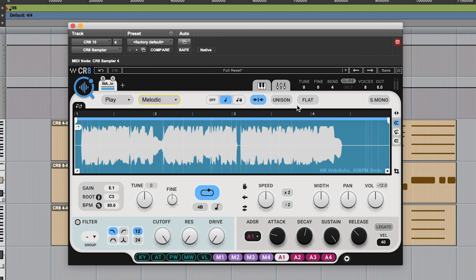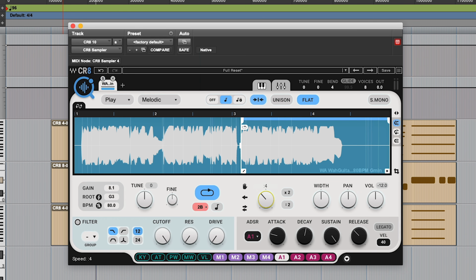Let's go into melodic mode so we can flatten it. And now when I do that and also hit the treble clef at the root, that should make everything basically be the same note. So it works, and you can hear some weird artifacts in it, and to be honest, I think it's kind of cool because it's not trying to be perfect. You're doing this really to get weird. So fine by me.